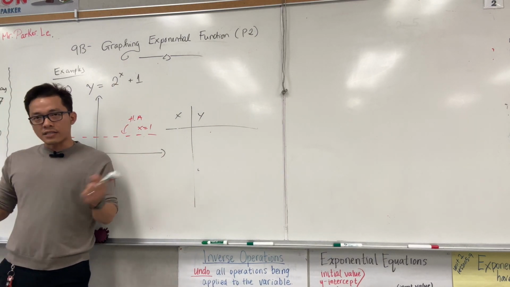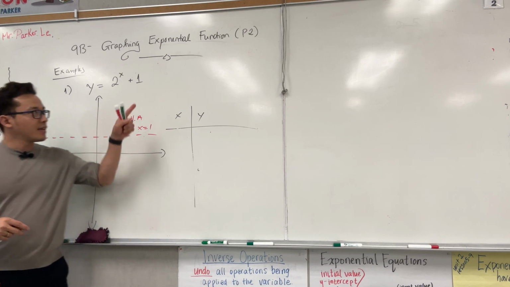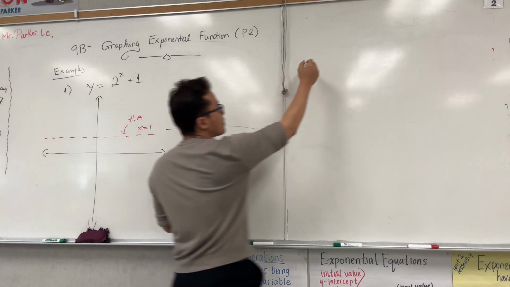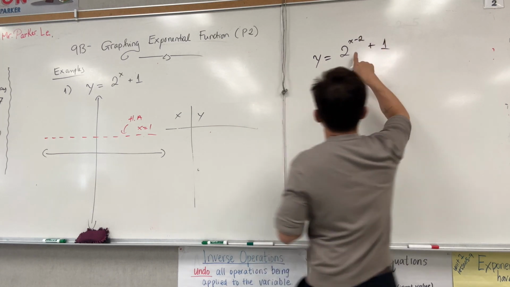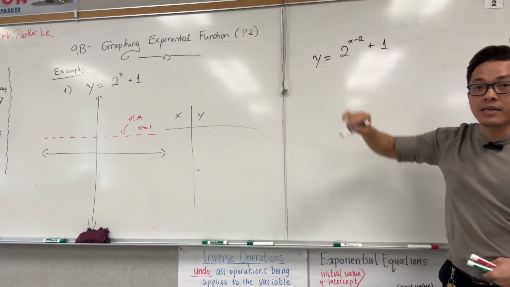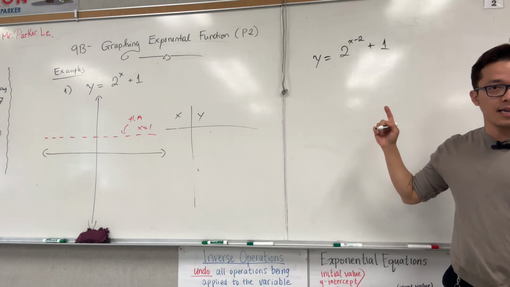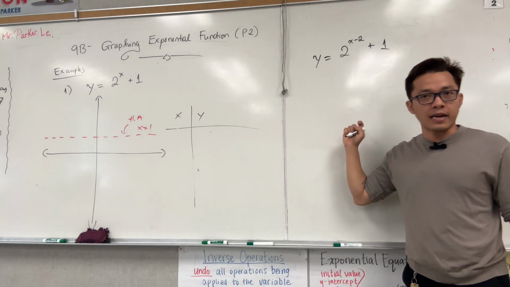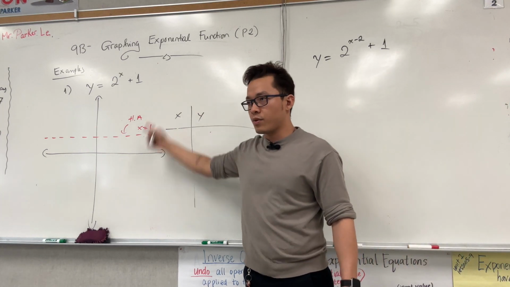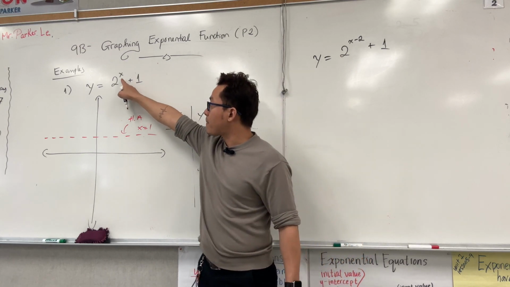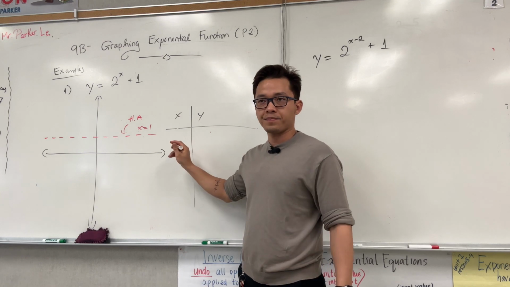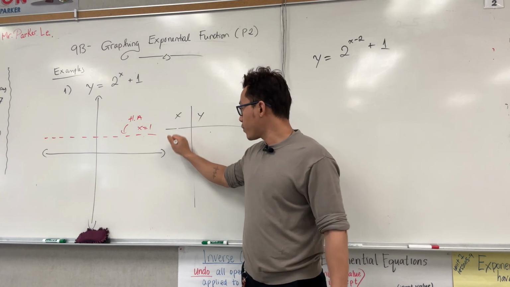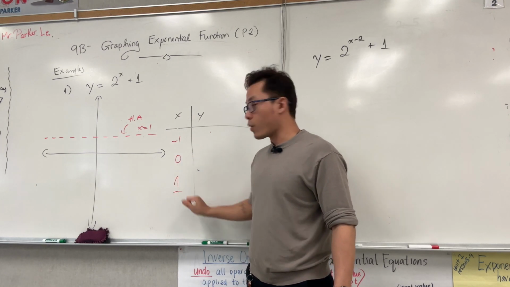But in the rest of the examples we did in 9a, we only have the x. Today, for example, you're gonna have something like this: 2^(x-2) plus 1. Now we want the whole power to be -1, 0, and 1. Okay, make sense? So that's the point of today's lesson. Okay, let's finish this. We review this one. Because the power only has x, what points am I going to choose here? -1, 0, and 1. Very good.